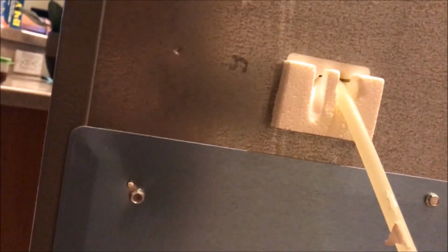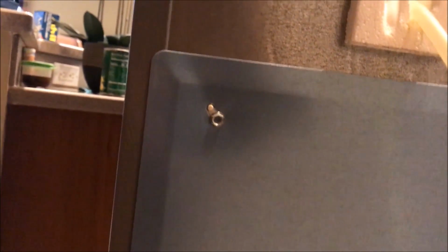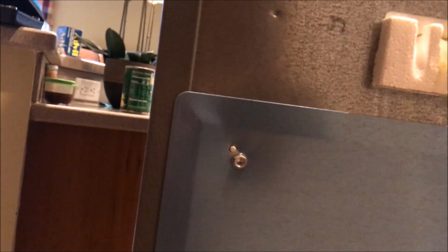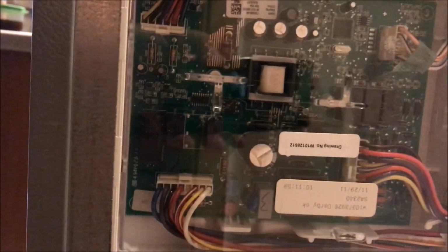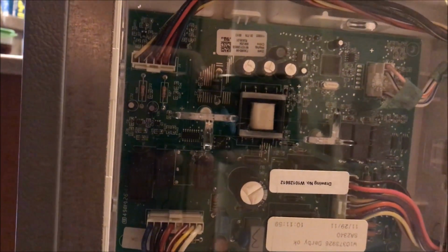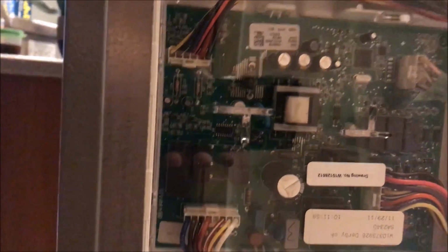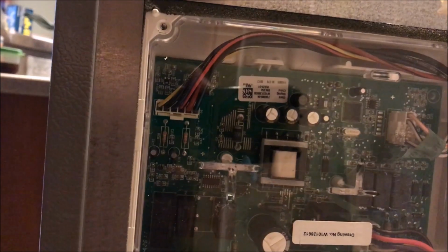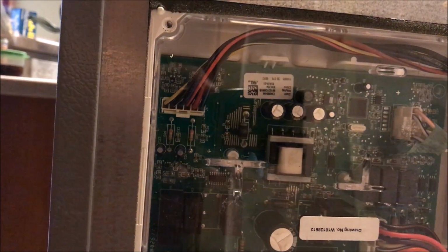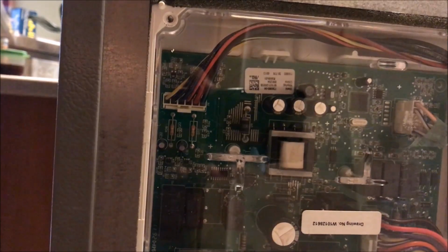This is the back of my refrigerator, which I don't know if it is the one housing the back computer, but I'm going to find out once I open it up. If it is not, I'm just going to put it right back. And bingo! Yep, that's the one. You can look at it. I removed the cover of the back of the refrigerator, and definitely that's the unit that supposedly we need to replace, which is coming tomorrow. So we're definitely going to do that tomorrow as soon as it comes.